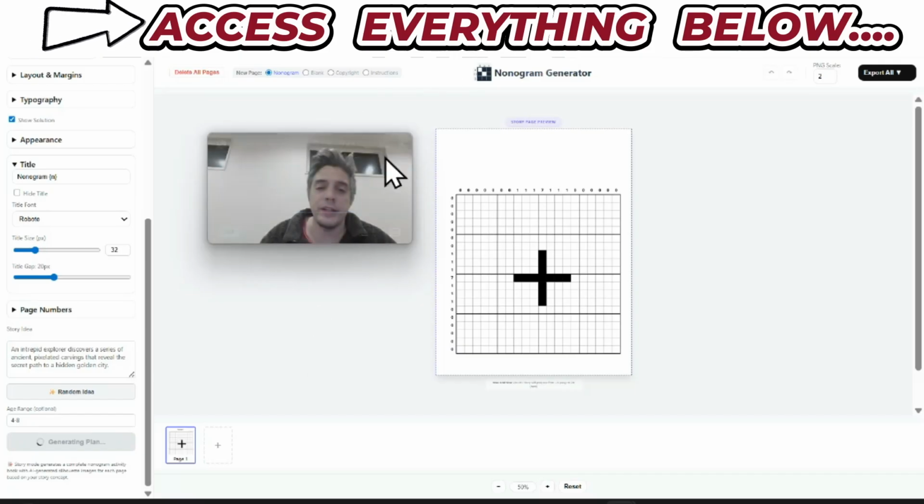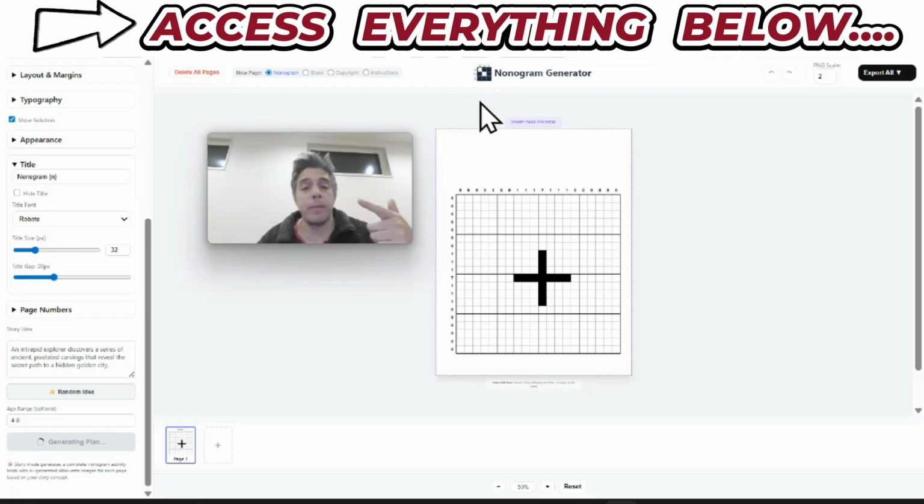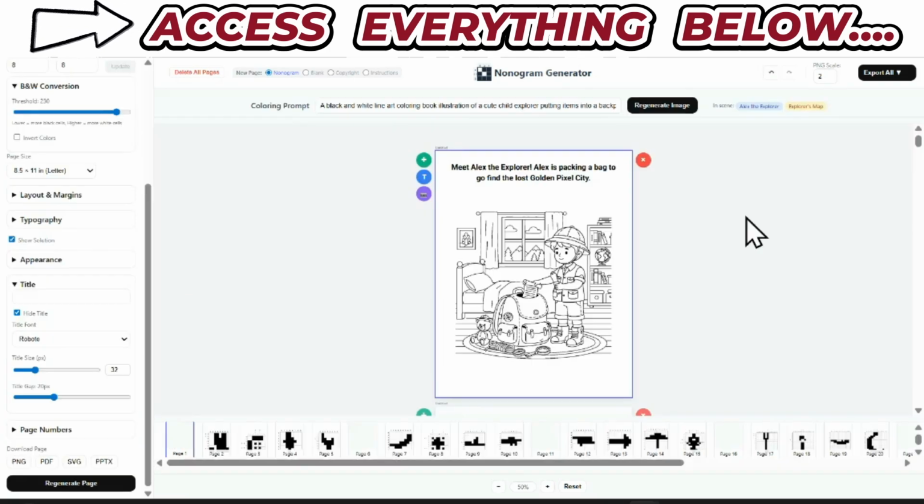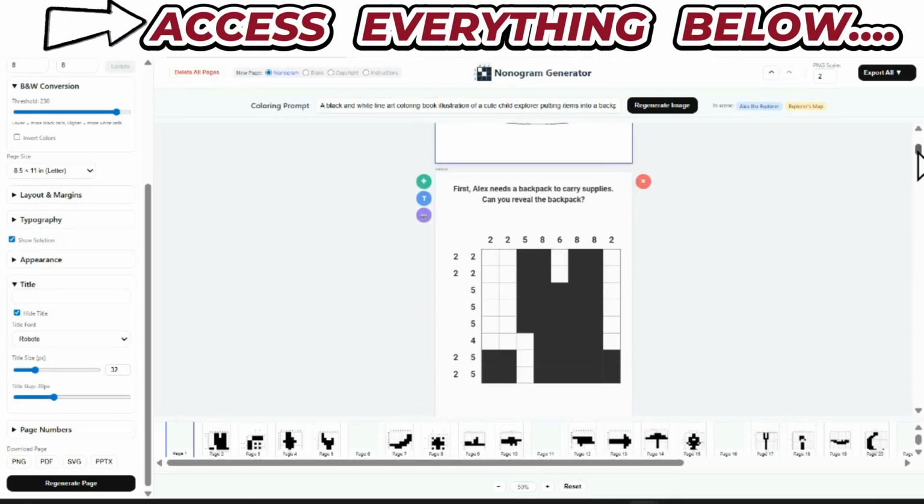I'm going to pause this here, and then we'll come back when it's completed my nonogram book, activity book, I should say, with story and coloring book pages as well. Check this out. Okay, my video went out. Anyways, here is the activity book. We have our explorer, we have our cohesive story, we have the coloring book aspect, we have the first puzzle.